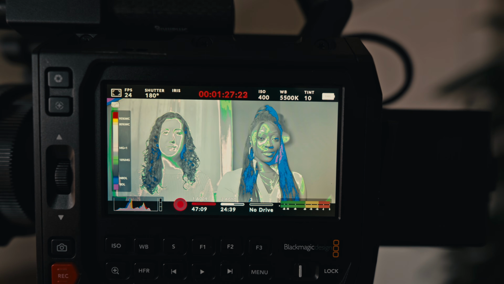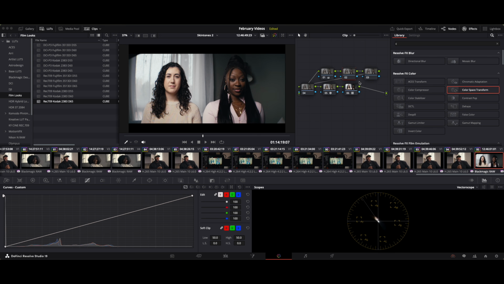And what I'm going to do is go into DaVinci Resolve, and I could bring down some of my highlights, or I can make a mask around the face that's going to be lighter in order to bring some of those details back so both look fairly exposed. Let's go into DaVinci Resolve and actually do that. We're in DaVinci Resolve, and I want to show you how you can balance the exposure between two different skin tones in the same frame.